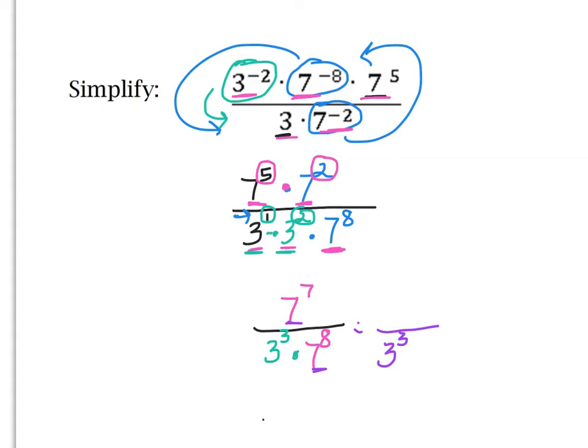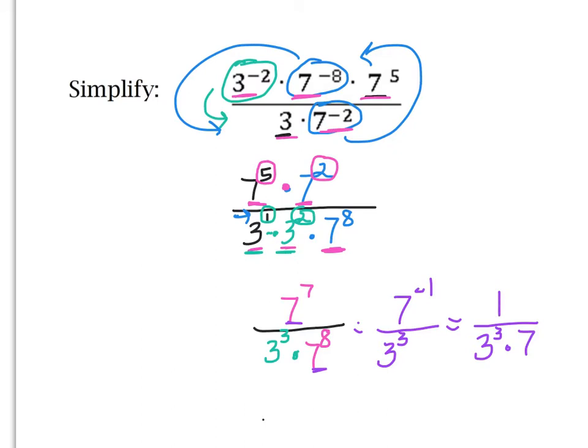Now, I subtract my exponents with my 7 base because I'm dividing. 7 to the 7th power minus 7 to the 8th power. So 7 minus 8 is negative 1. So that means that I need to move this 7 to the negative 1 down to the denominator, and then our 1 is just going to be our numerator.